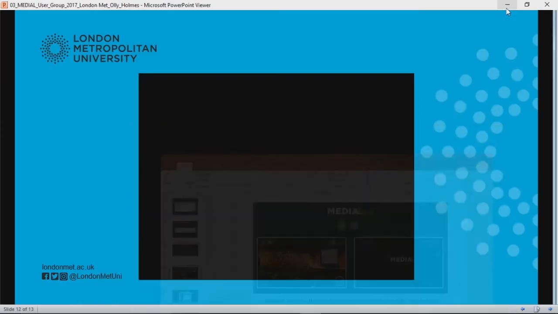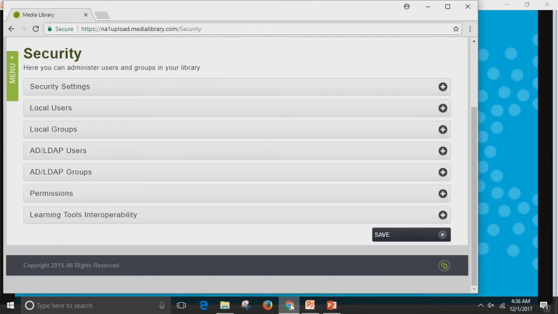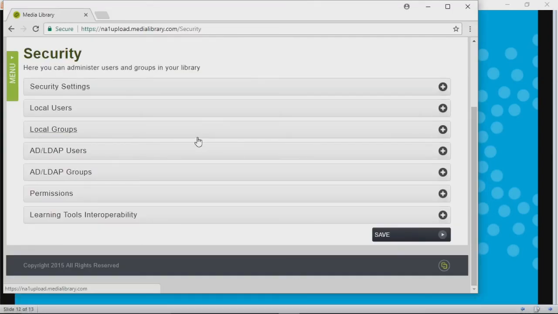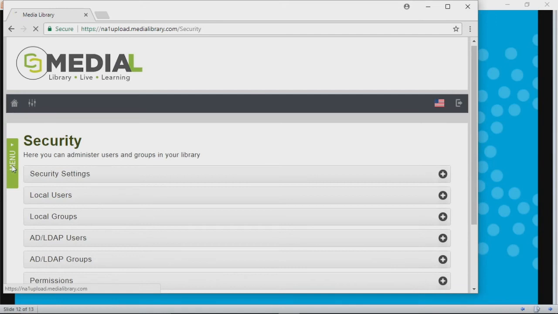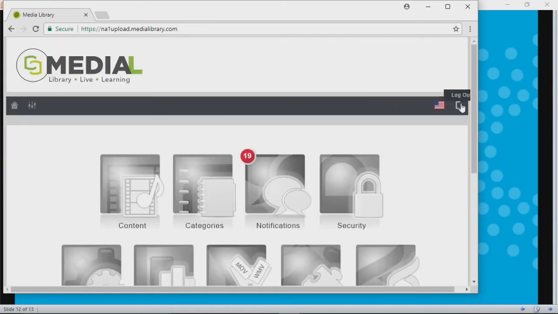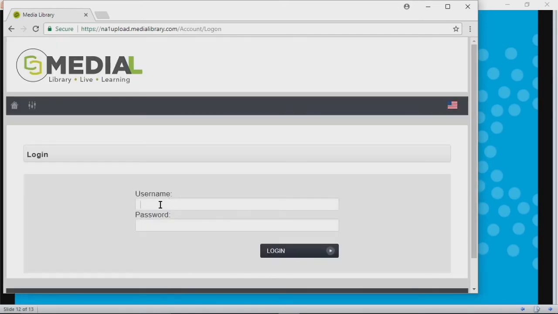So we can permission live streaming to people. Where are we? Let's go into live. Actually, we're going to log in as Rob so that I can show you it from a general end user perspective rather than an admin perspective. Although a lot of the people here are admins, I know, and probably a lot of the people watching at home or in their office are admins.